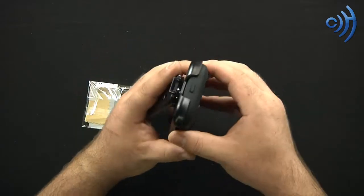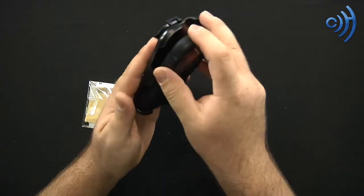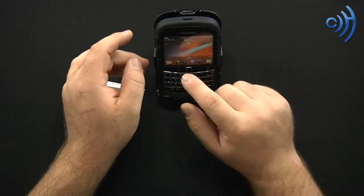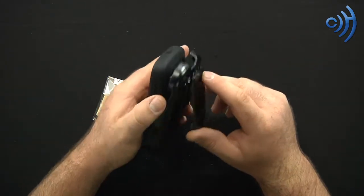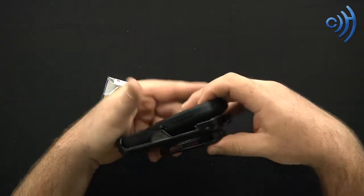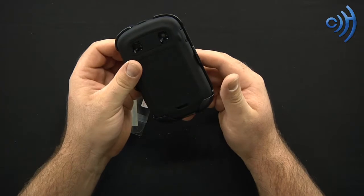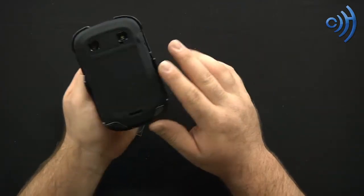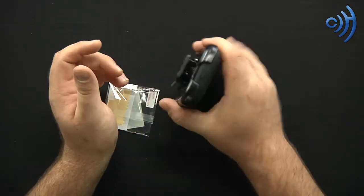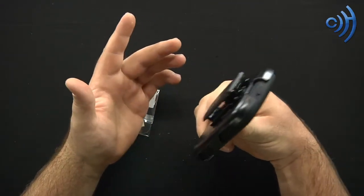Use your phone, let's take this out. You can flip it around like this and then just hold it like that. Get a nice little desk stand. You can see your phone. You sit it on your desk, maybe on your work truck, whatever you got. Just push up on this, it closes. You can wear that on whatever. What's real nice is when you push it into place like this, you keep that screen from bumping into something, getting shattered, getting messed up. Definitely a real strong, great way to keep your phone protected with Otterbox.